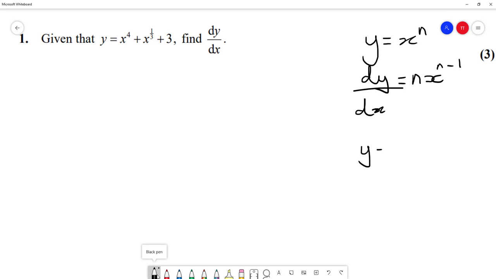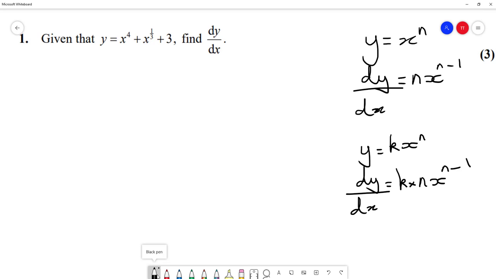Another rule is if I had a constant in front of that same term, so k times x to the power of n, we do exactly the same as what we did above, except we multiply the result by k. So we keep k as it is, put a times, bring the n down, we get x to the power n minus 1. So these are the rules that we're going to use throughout this video.